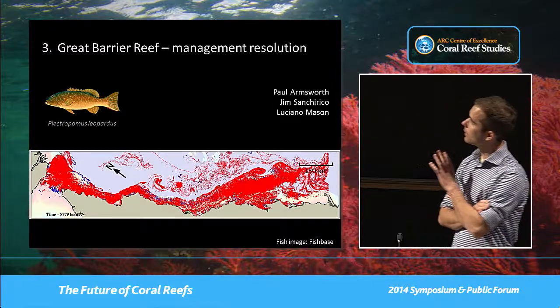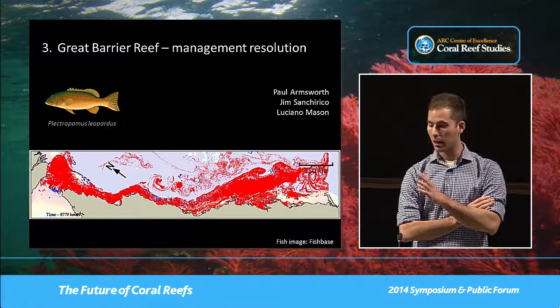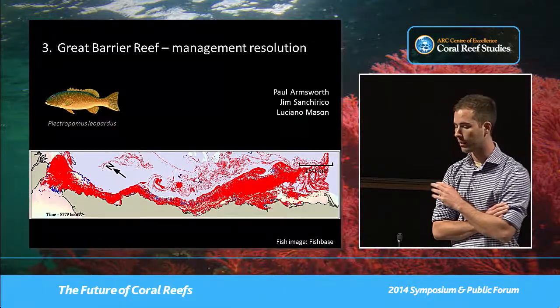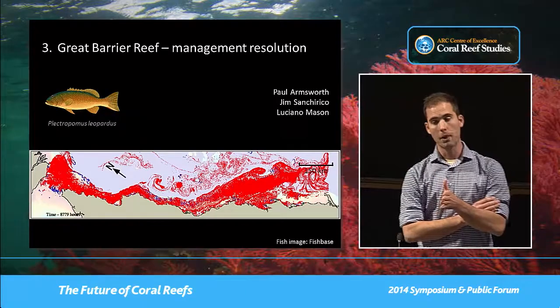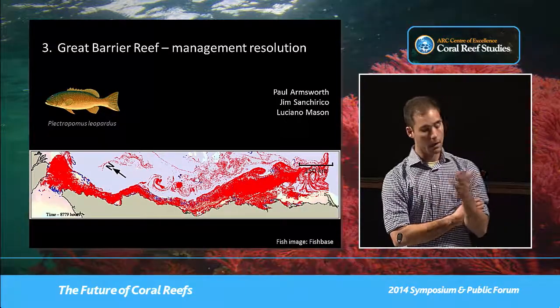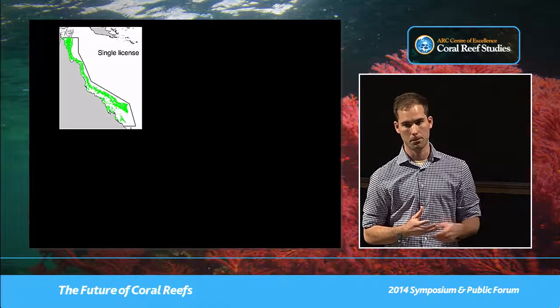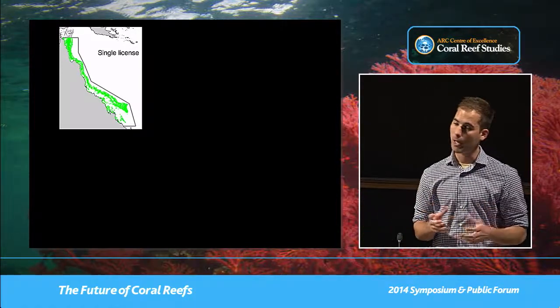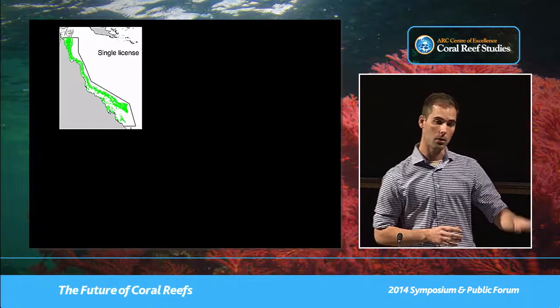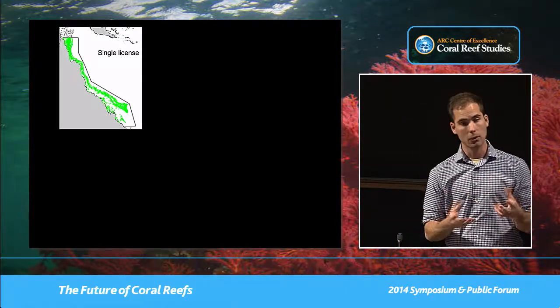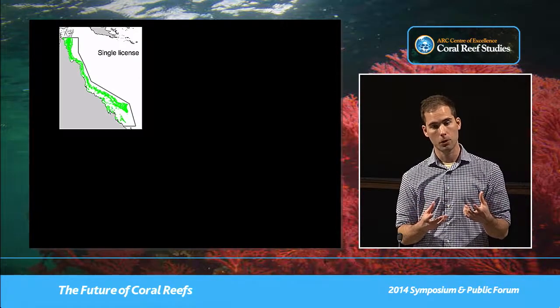And we're thinking about the line fishery that concerns the coral trout, the leopard groper, and Morgan Pratchett gave a great talk about this last night. It's the more valuable species on the reef, and it's at the moment managed by a relatively coarse scale management system. A single total allowable catch, if we put aside for now the green zones and no-take areas. The primary management of this species is through a single management resolution, just one catch.